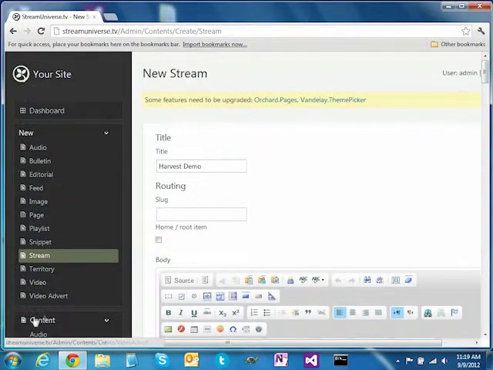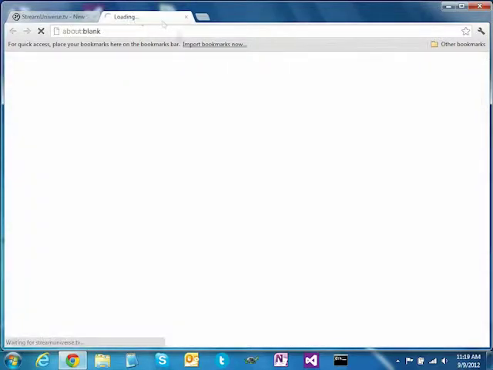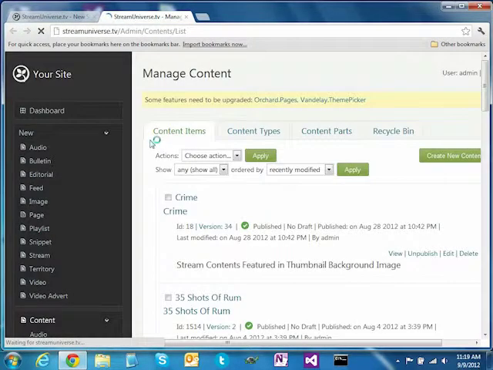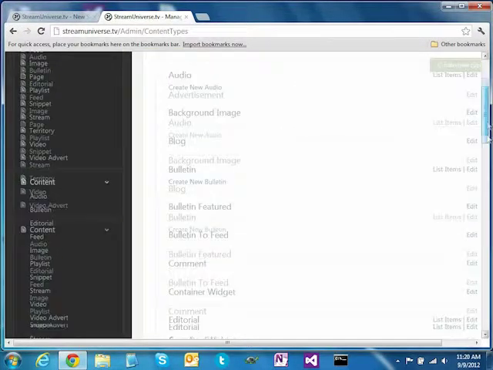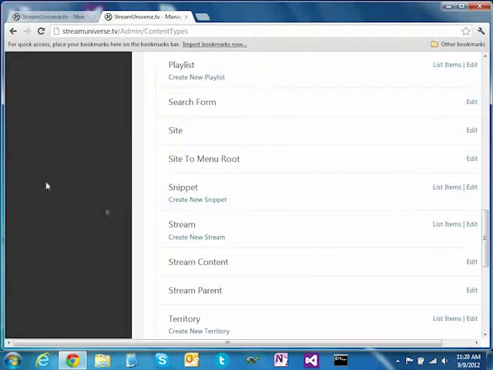So I'll show you how these content types are, how the relationships are configured. So that content type was a stream.